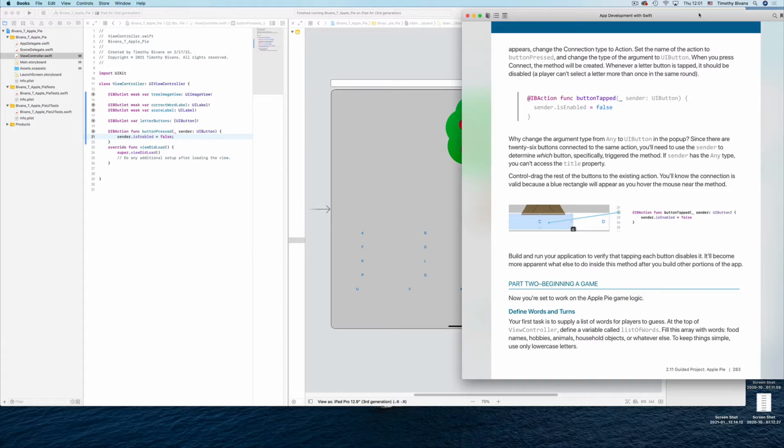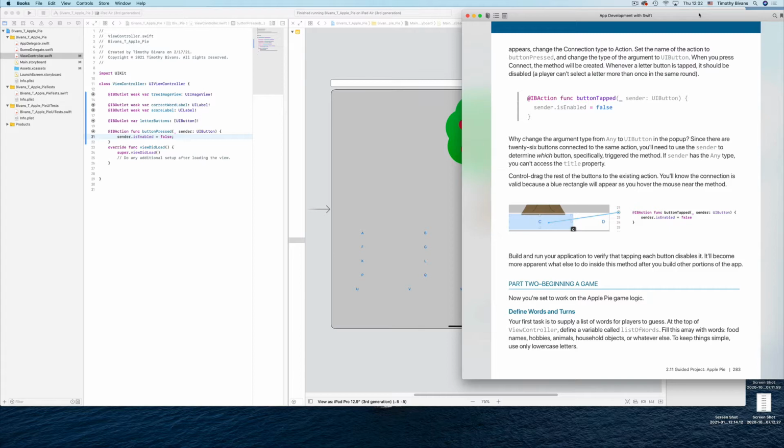All right, so we are in part 2, beginning a game. I actually think the rest of the parts will go faster than the setting up of the UI, but we'll see. If we had to do this in 3 parts, we'll do that. But anyway, let's start. Part 2, beginning a game. So now we can actually create the game logic that makes this UI into a game.